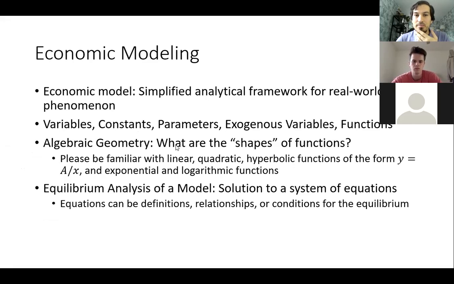I define an economic model here as a simplified analytical framework for real world phenomena. Of course, we want to use real world phenomena if we're going to be economists. The one everybody here probably knows about is a market. A market is a real world phenomena, isn't it? Markets exist all the time, whether you realize them or not, that people could buy or sell a particular thing if they want to.